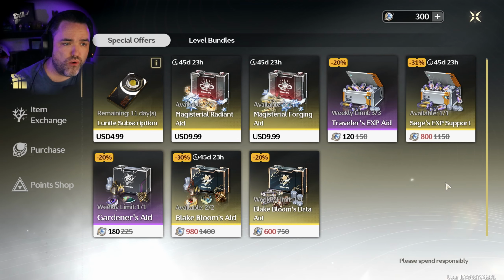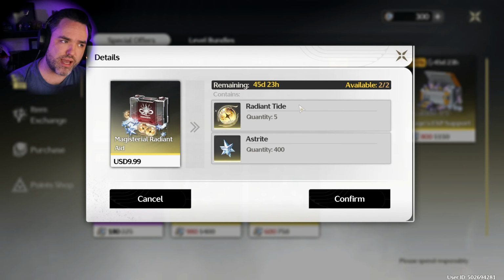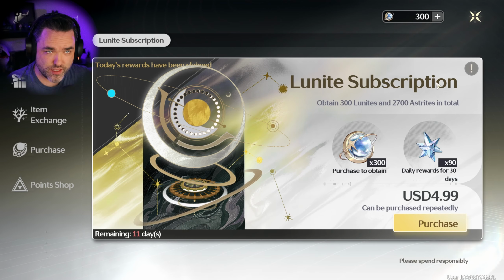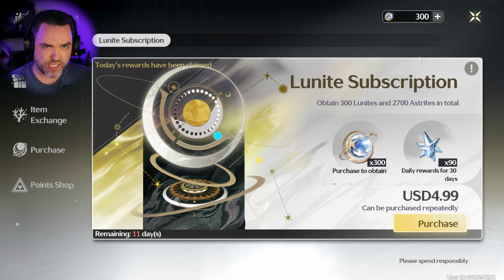So if you're wondering what's new, all of the weekly and monthly things have reset with this patch, and we've also gotten 2 new items in the store, the Magisterial Forging Aid and the Magisterial Radiant Aid. Both of these give you Astrite and Radiant Tide for pulling characters, or Forging Tide for pulling weapons. Of course, the Lunite subscription still sticks around, so this is an option for you for the 30 days of Lunites and Astrites for getting those every day for logging in.